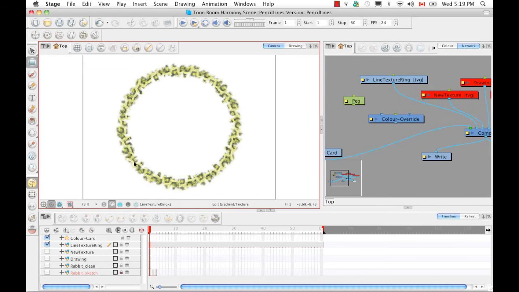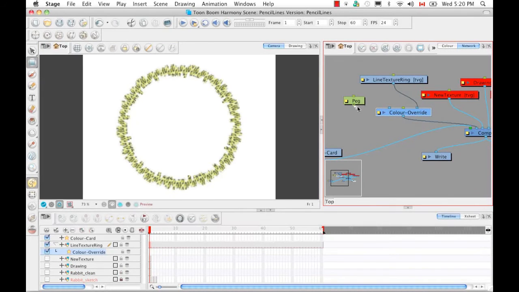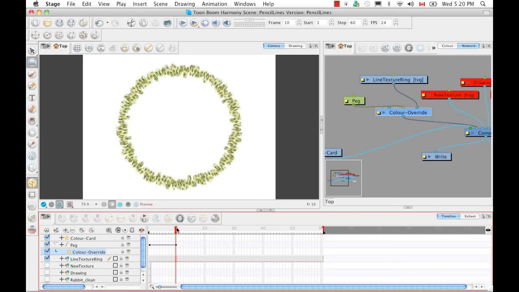So now the pattern that we see in the OpenGL view and the pattern that we see in the render view mode updates. So it's good to know that you can do that, but you should always do that, and I should have mentioned this before, you add the color override with the peg. So let me put that back as well as the peg, and luckily it keeps all your values for you. So now we see that we've run into a little bit of a problem.